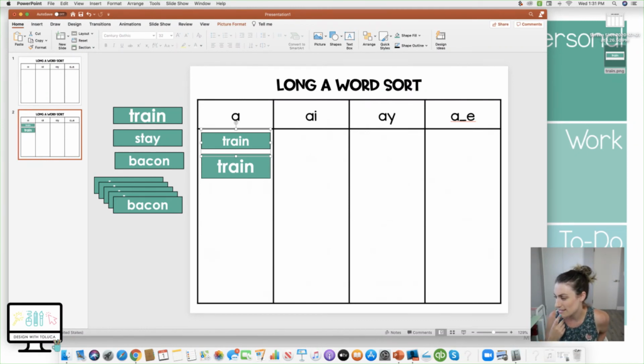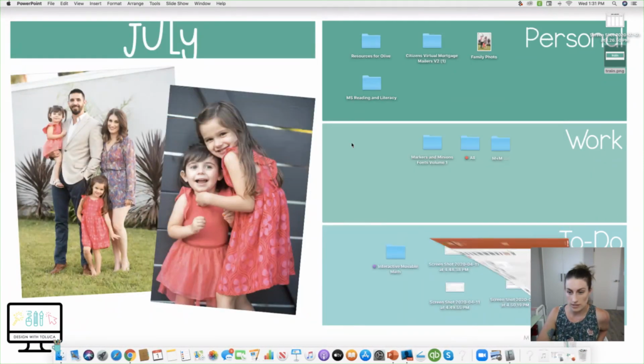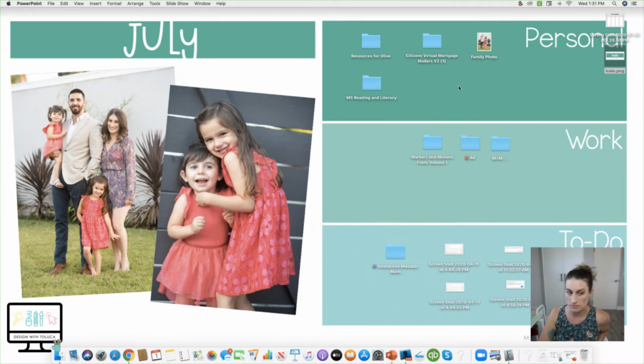Any tips for organizing all of those images? Do you just save to a desktop each time, or do you organize it? I don't save them afterwards. So on my desktop, the reason why I have this organization is to force myself to not oversave things, because otherwise I tend to do that. I probably have like 30 or 40 screenshots a day. And then at the end of the day, I just literally grab them all and send them to the trash because I don't need to use them again.